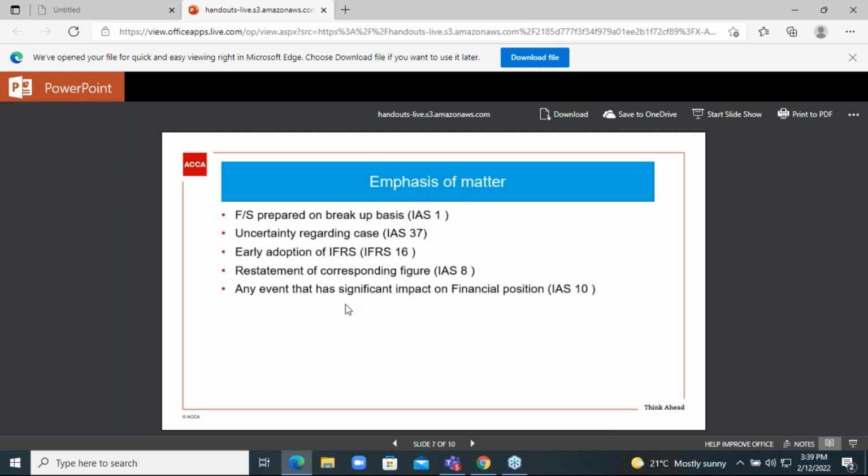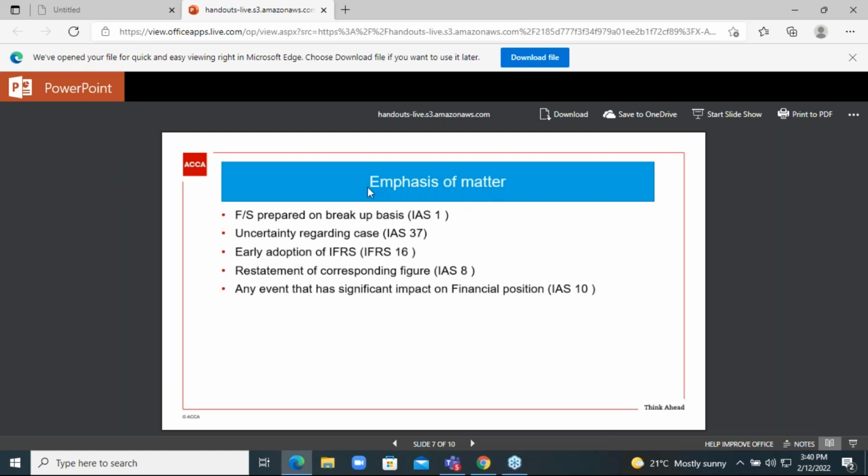All these elements are the types where management has properly recorded these things according to their relevant standards, but why are we giving importance to them? Because they are important for the investor. An investor does use some of the calculations and some of the ratios before investing in a specific organization. So we emphasize in our report that some of the figures may be important for you. These figures are already mentioned by the management. Everything is okay. There is nothing to worry about. The financial statement gives a true and fair view.